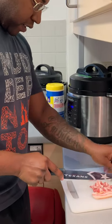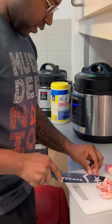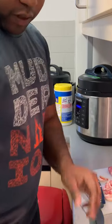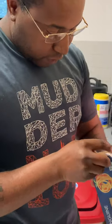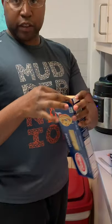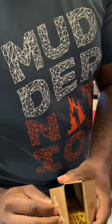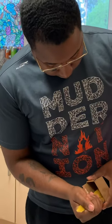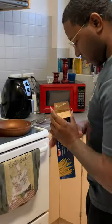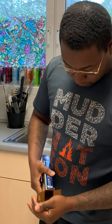Now, the first thing I should have done was put that pasta in the water. But we're going to do this stuff in a little bit of reverse. I'm going to come back over here and grab the pasta. I'm only doing 2 servings because it's just me and my beautiful today. As you can see, it's supposed to be just a handful. Take the pasta, try to get it out of there without breaking it. We don't want the pasta broken.